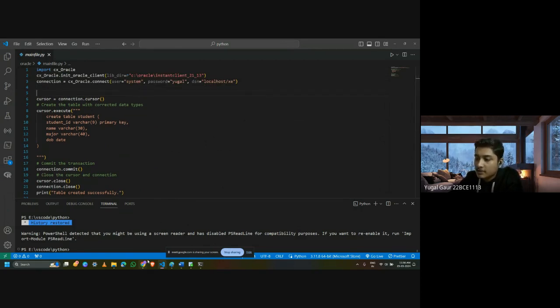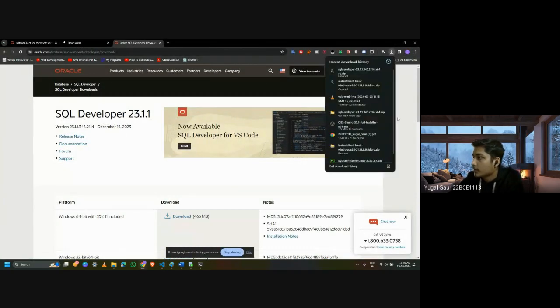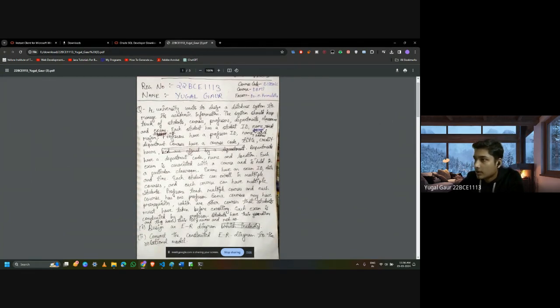But first, let us look at what problem we will be running through this. So this was our question. A university wants to design a database system. So we have to make a university system, and it should track student, courses, professor, department, classroom, exam, and student must have student ID, name, all these things. You can read it from here.